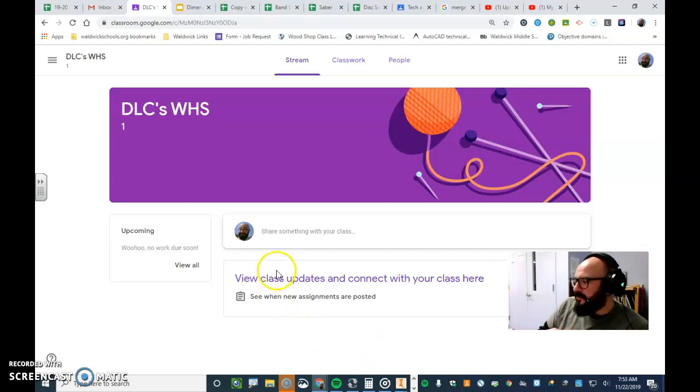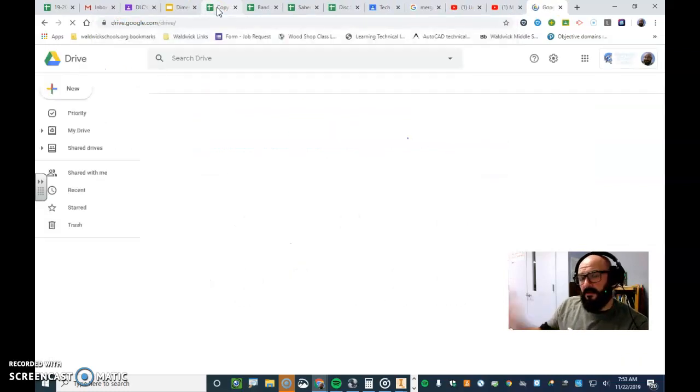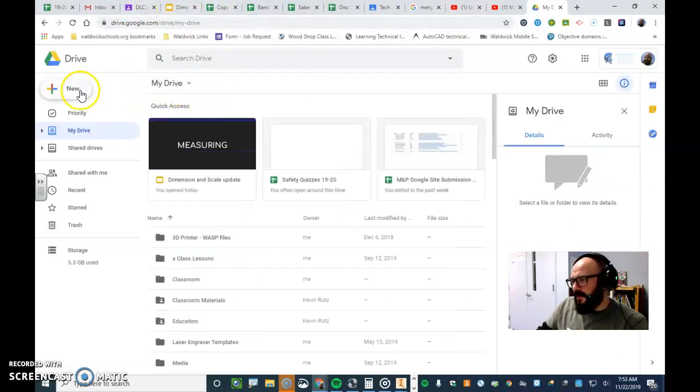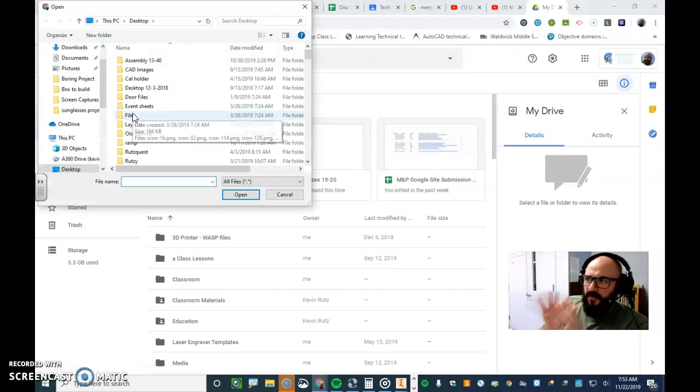You'd then upload your pictures, and it would be the same as if you were uploading a file to Google Drive. So let's do that. Go to Google Drive just to show you how to find these files. I go New, File Upload. For you, it may be like Submit File from Computer.